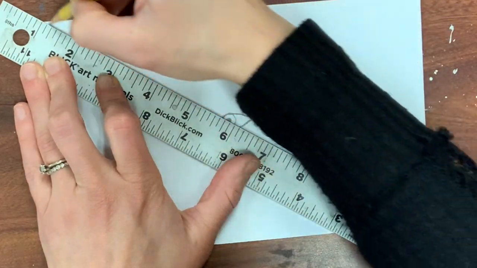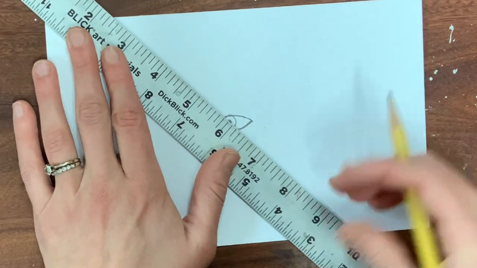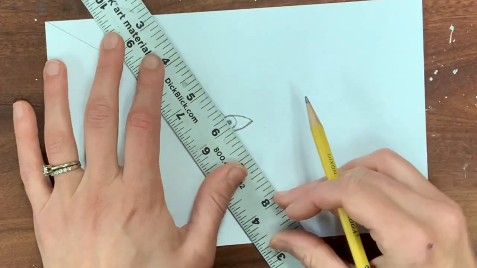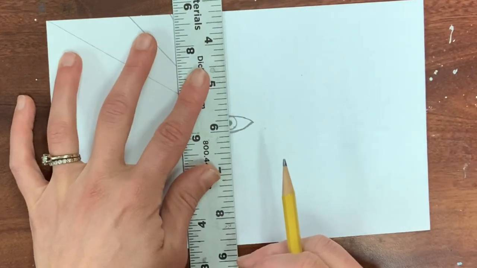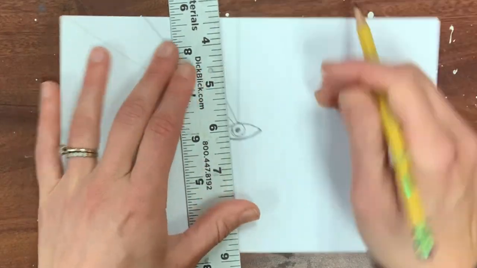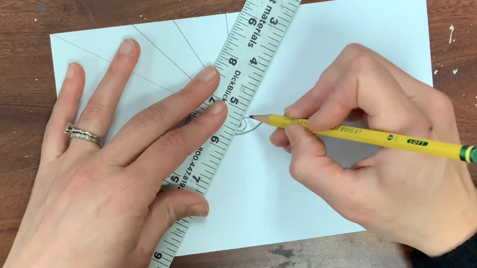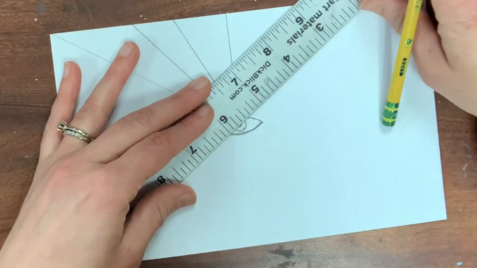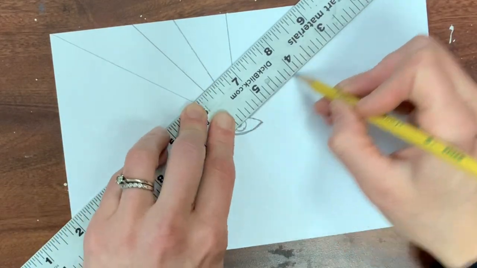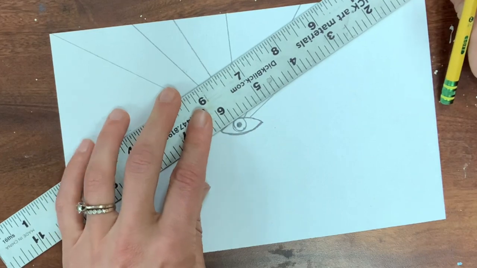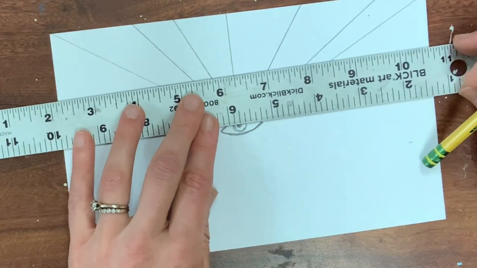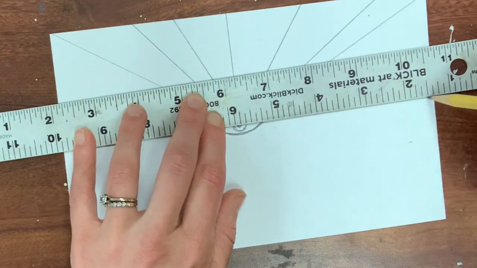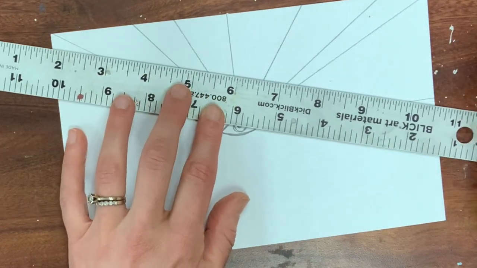Next you're going to take your ruler and always start at the central point, which is that circle in the center of your paper. Take your lines, and I always like the first one to hit the corner of the paper and then one that goes directly straight up and down. You're going to fan out your lines from your central point off the edge of your paper, and it's going to look like sun rays with really nice lines that follow around the circular point on the edges of your paper.